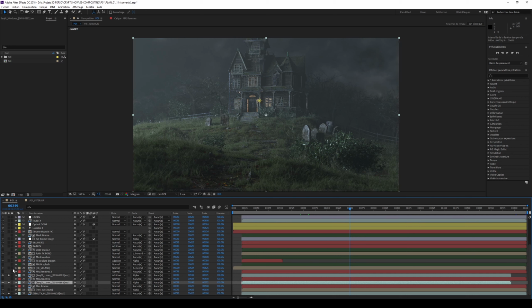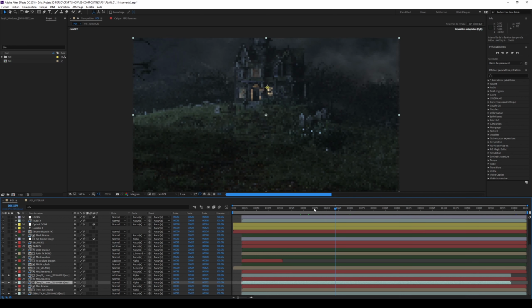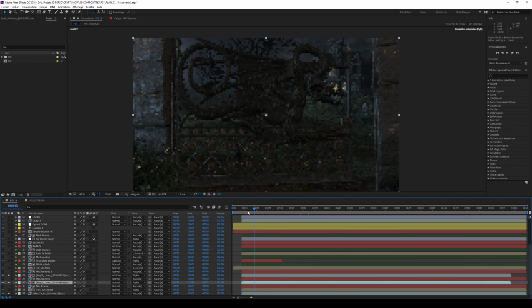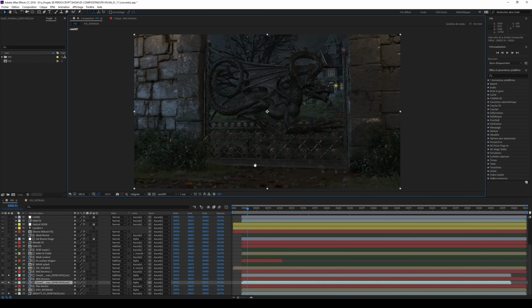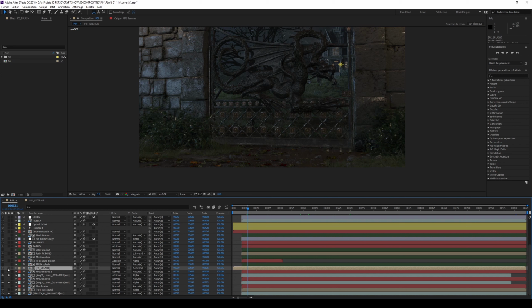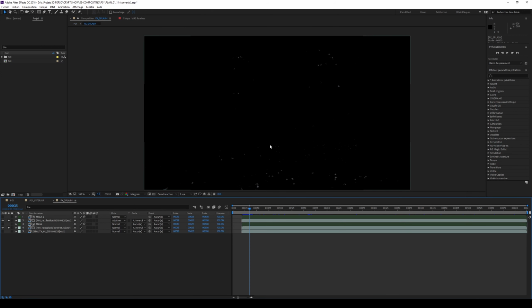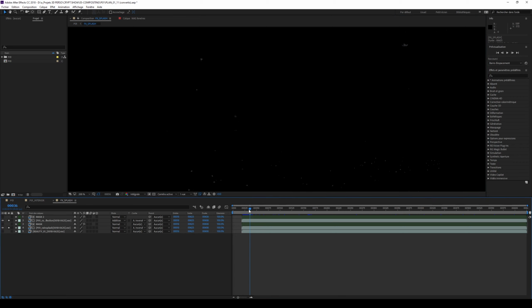Then, because it's night and I wanted to have some rain, I added my first pass, splashes, which is basically a particle flow FX that one of my good friends, Tufik, did. I believe it was particle flow. If I go in, that's this pass here. It's all of the impact that the rain is doing on the ground, on the 3D elements, the fence, everything.